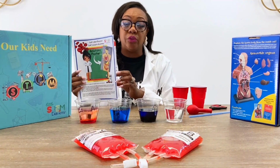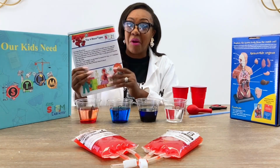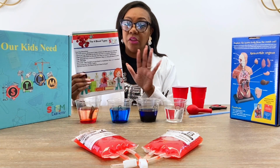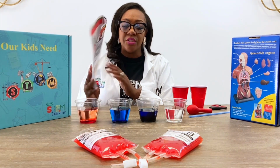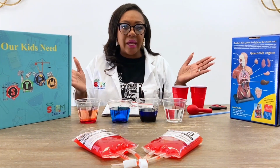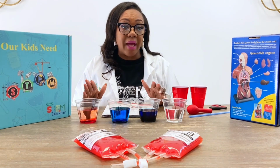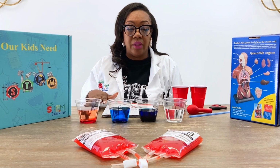Right now we're just introducing the students and we want them to label. When we get into the experiment part, we're going to identify the 4 blood types. This will be standard with all of our kits no matter when you purchase it. So in this, you'll actually get to set up a miniature lab just on a table or anywhere in your classroom that you see fit. If you have a STEM lab, that's amazing. We'd love to see it. If not, you can do it on a table, and I'll demo that today.